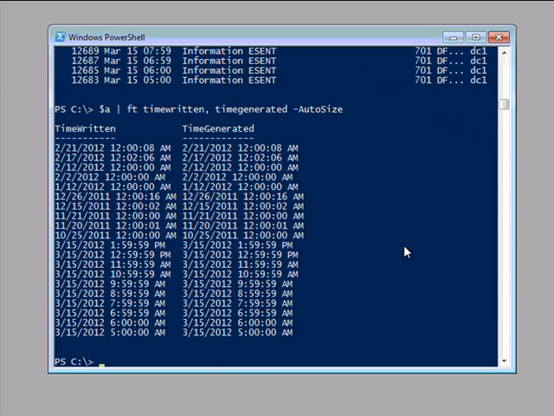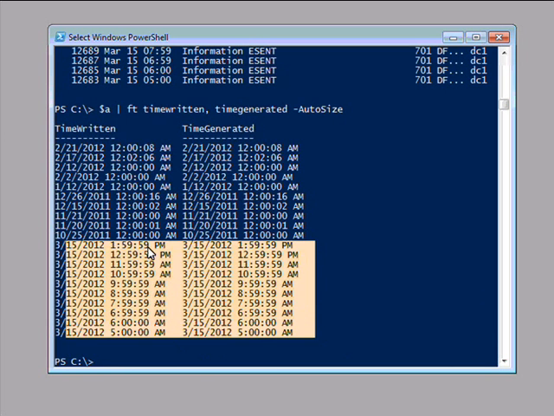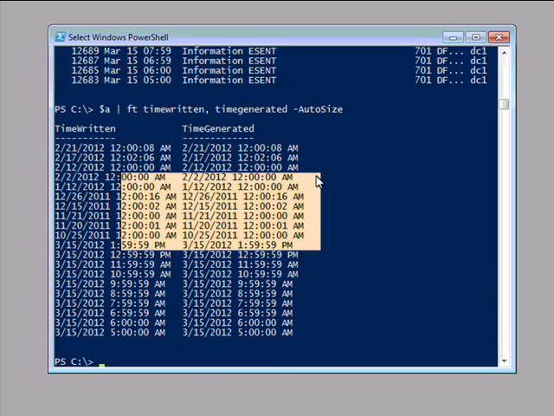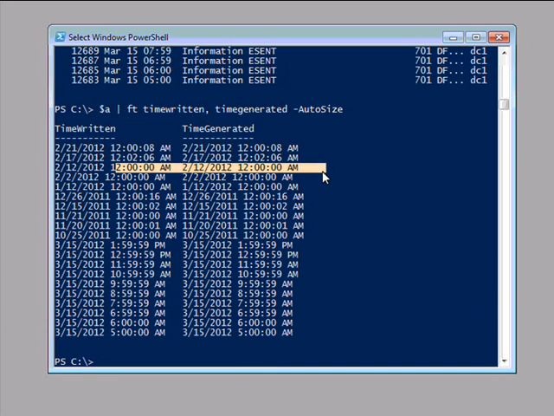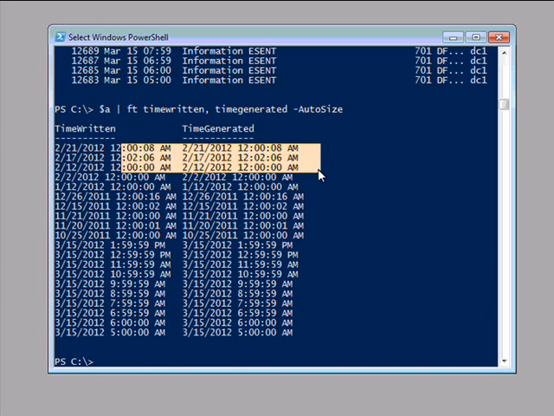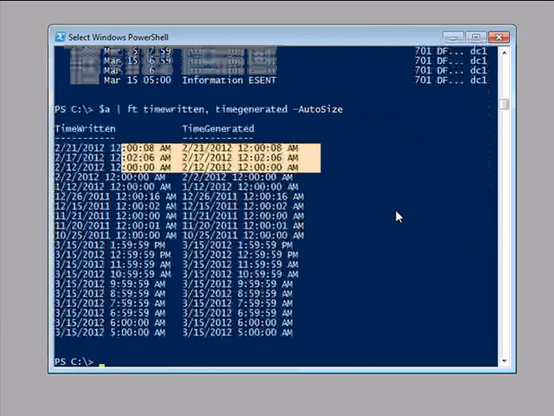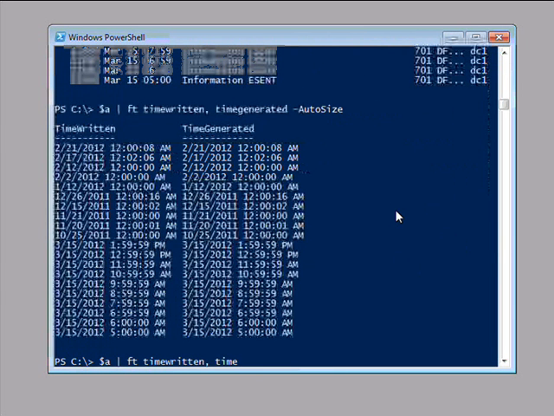Now, this is the kind of command that lets me know if I have a problem with latency here. So the event is generated. Is it written to the log at the same time, or is it written to the log 5 minutes later? And remember, I told you I had never seen an issue with this. And this is the case here. We don't really see an issue. So that's cool.